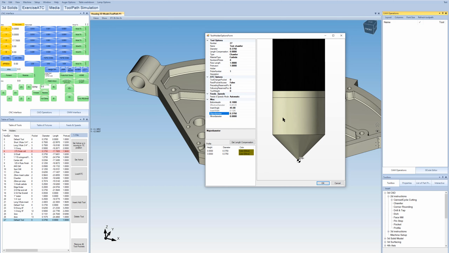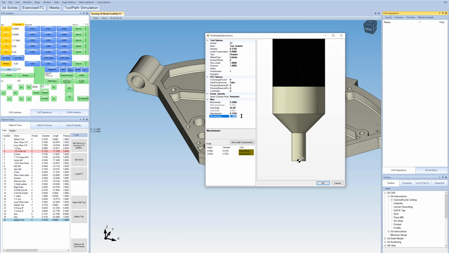And then the major diameter, this is going to be a 3/8. And almost all chamfer cutters are 45 degree, but if it's not, you can change the angle there. So if it's a 30 degree, it does something like that, okay? And then it'll fill out some of these other dimensions like the effective diameter, which is the middle part where you're going to do most of your chamfering. And then the bottom lead-in, let's just put this back here for a second. The bottom lead-in is how deep this cylinder part is.